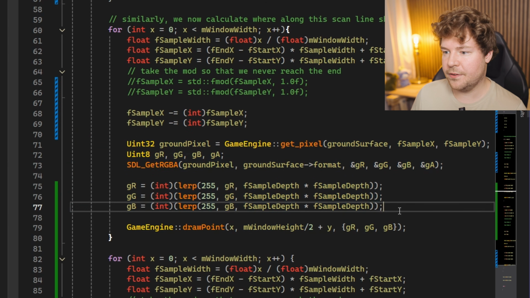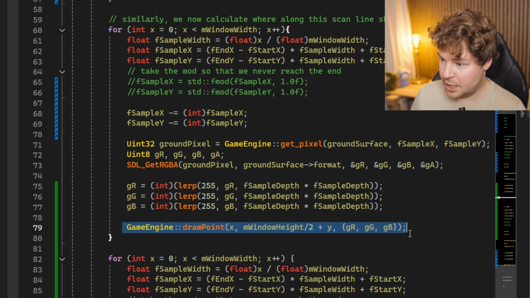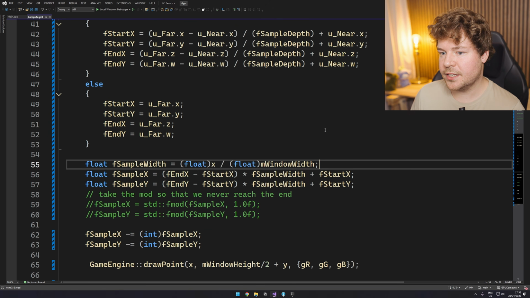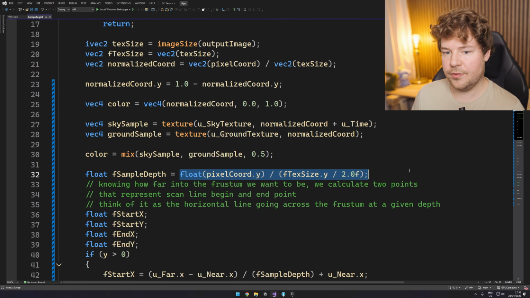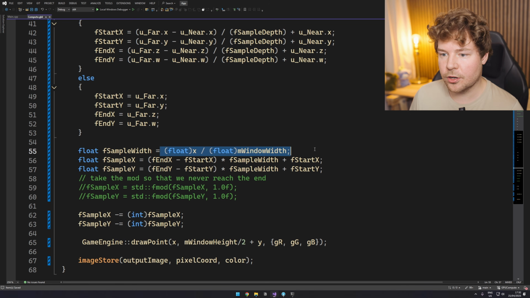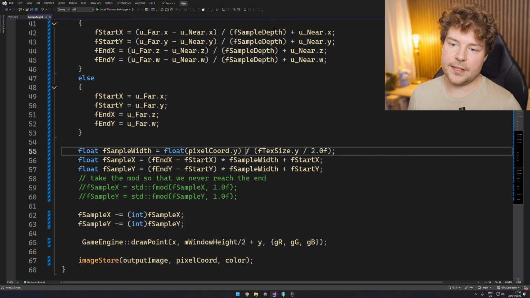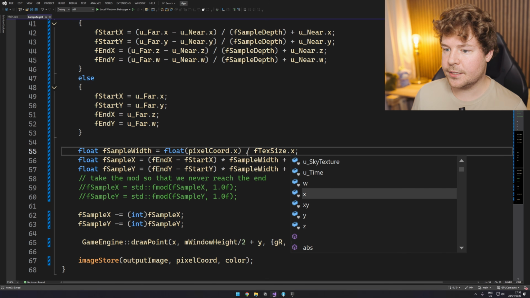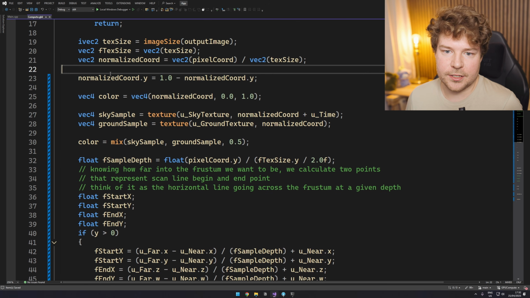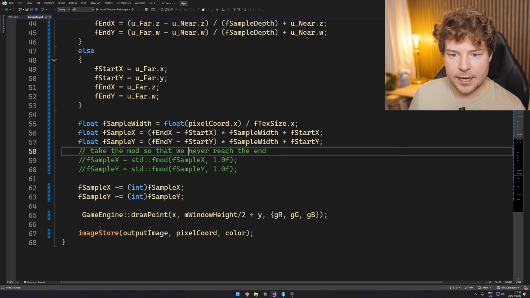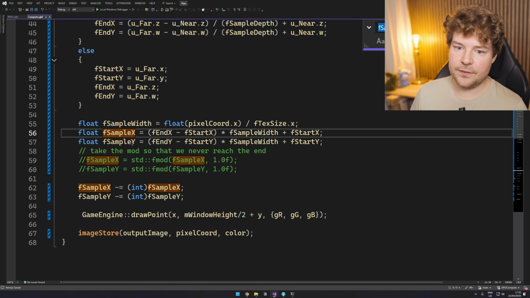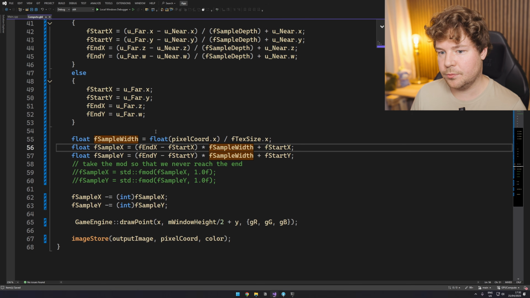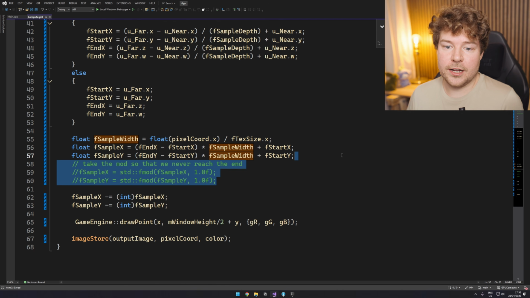This stuff is my fog, so we're not gonna bother with that for now. And then I'll grab this code as well. If we have a look at this code that we've just pasted in, this sample width is basically doing the exact same thing that we had over here with sample depth. It's just that it's not dividing window width by 2. So we can paste that code in, change this to x, and just have this be f text size.x. In other words, it's just our normalized coordinate.x. But we'll keep it like that to be a little bit more direct translation-y. F sample x just uses f end and f start, which we created up here. F sample width we obviously have, so this stuff doesn't need any changing whatsoever.